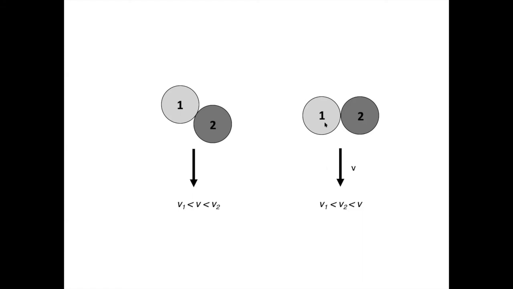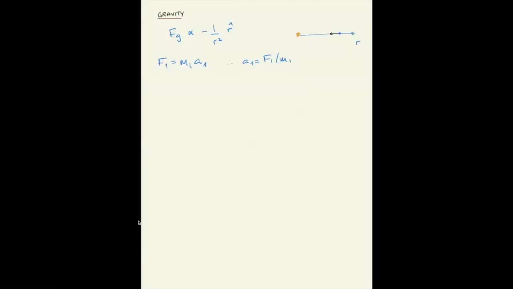Now, you can imagine also that the two spheres attached actually result in a single object of mass equal to m1 plus m2. Now, in this case, if the velocity depends on the mass, then the whole ensemble should attain a velocity that is bigger than either v2 or v1. So the only way to reconcile the paradox is to have the velocity equal to v2 and v1. So all bodies follow the same velocity independent of their masses, and they are thus subject to the same acceleration. So going back to Newton, that means that this acceleration A must be independent of mass.